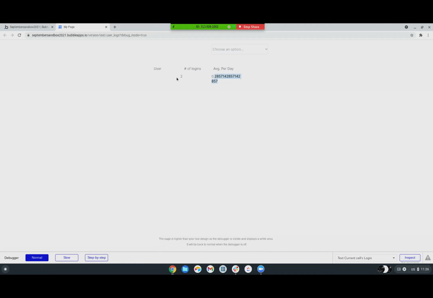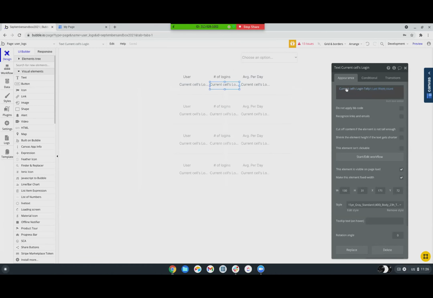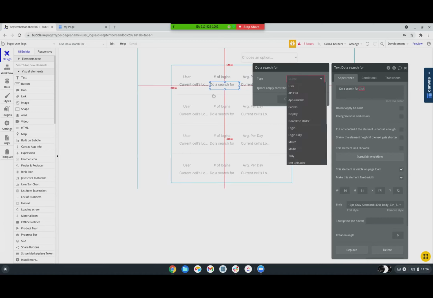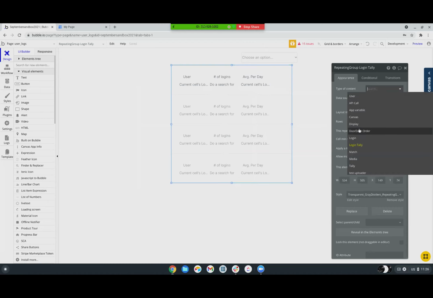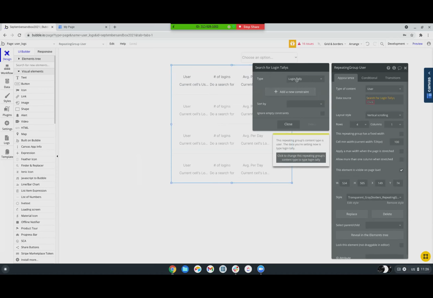Now what I'm telling you, Reece, is that doing it this way is going to be a lot more efficient and a lot faster for you to load those reports. If you had 1500 users and you wanted to really dig into the data, this is going to be a lot faster than coming in here and saying, okay, I want to do a search for, you would probably be searching for users or something like that. So I'm showing you what not to do.